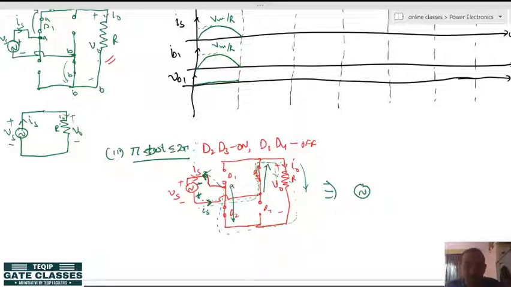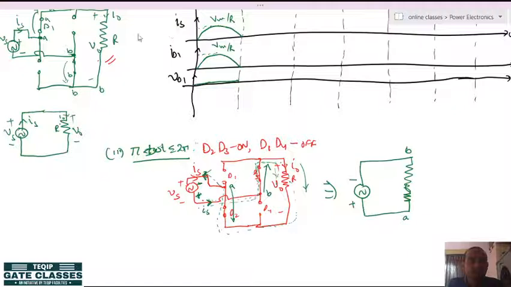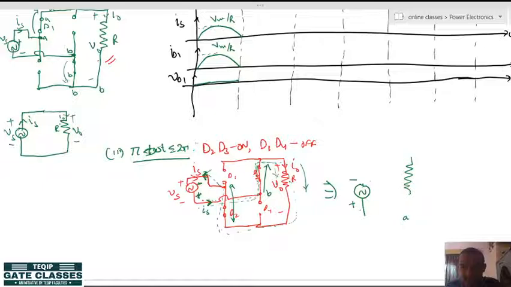let us say this is the A terminal and this is the B terminal, you see what is happening. This A terminal is going to this side here and the B terminal is going to this side here, and the supply is like this basically. Yes, this supply positive is going here like this, and this supply negative is going here like this. Okay, see. So, plus is going here and minus is going here.